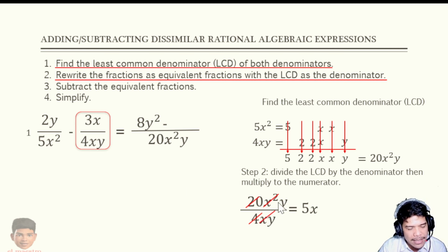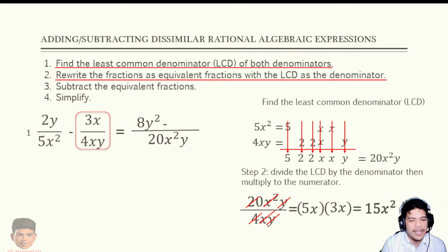Bakit x? Tingnan nyo, class. In simplifying, pag isimplify natin yan, ano yung factor ng x squared? Diba x times x? So meaning, makancel natin yung isang x at isang x. So meaning, meron pang isang x na natira. So if you compute, you can have it factored out. Factored mo yung 20 na may common sa 4. I-factor out mo yung x squared na makancel out natin sa x sa baba. Okay? So mas madali yon. And also, cancel out y. Okay? Then multiply it by 3x because yun yung numerator. Then that is equal to 15x squared. So this is the equivalent fraction.